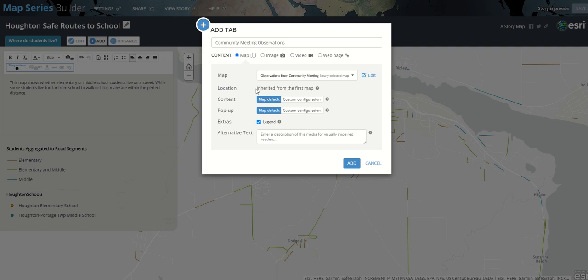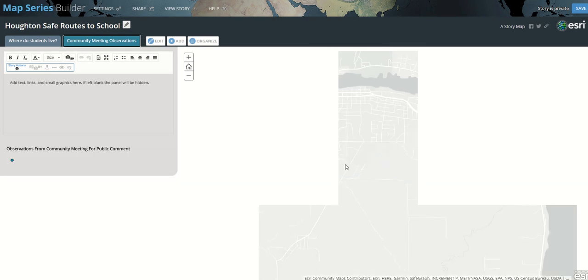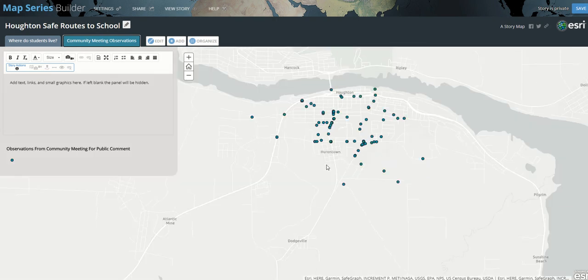So again, a lot of these settings we're not really going to mess with too much right now. We still want the legend and everything like that. But I am going to show you how to use a quick tool that lets you direct your audience a little bit more. So this is going to be the Story Actions tool. You can see right here. Basically this just creates links that help you to display these on the main stage and narratively flow through the information that you want to show.